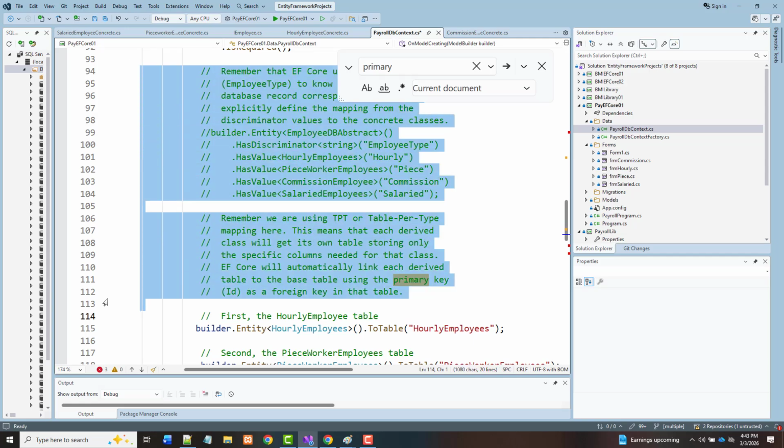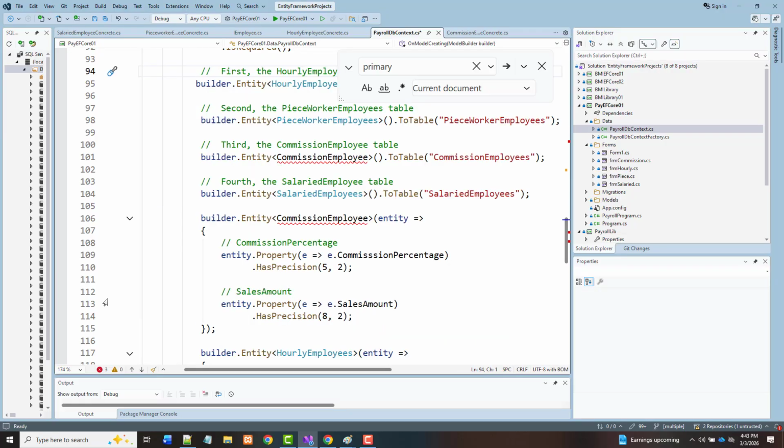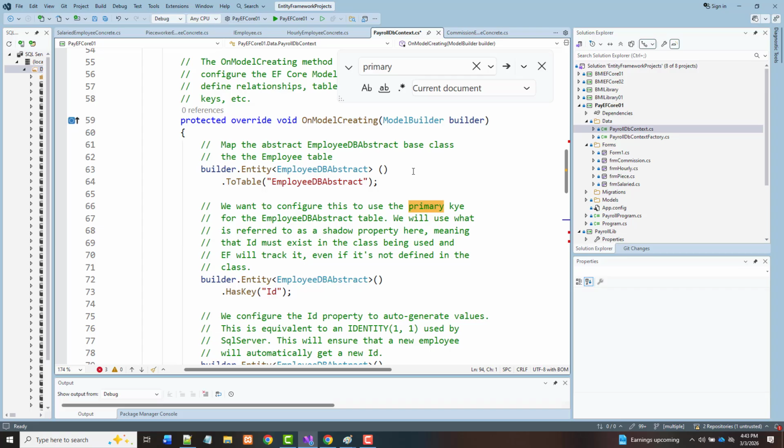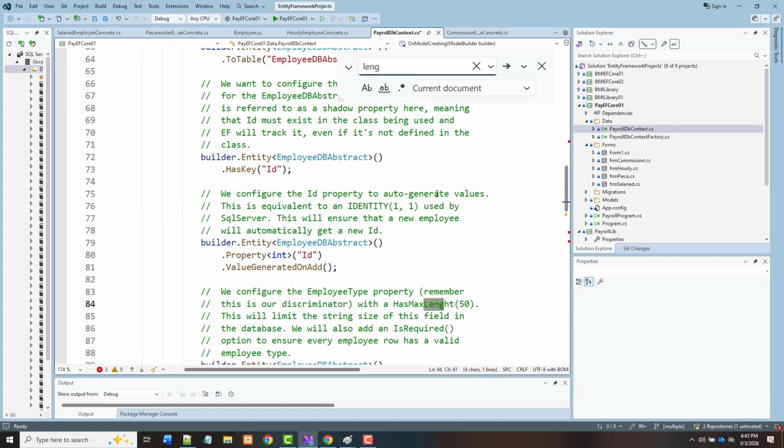It's commented out, so it's not a problem. Did I spell that wrong? There's has max length. It should be LNGTH. Like I said, these are just minor types of things.